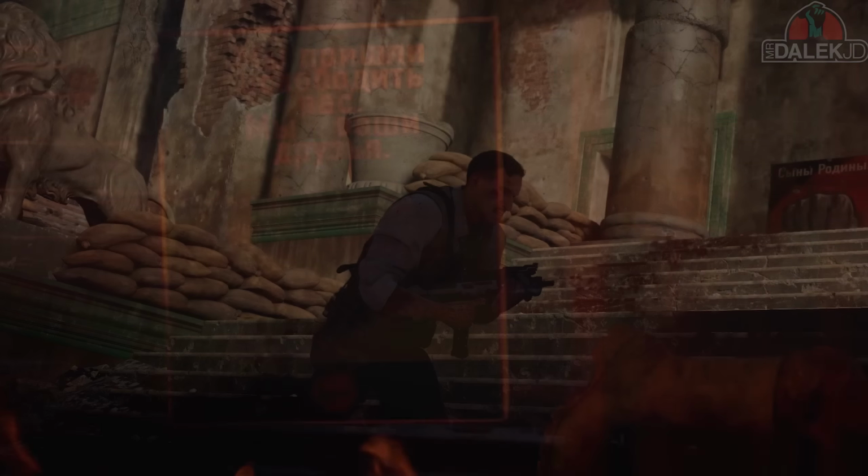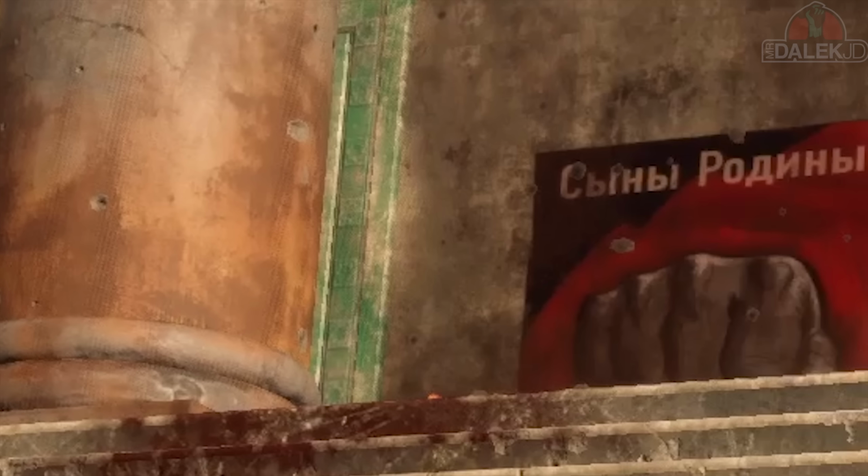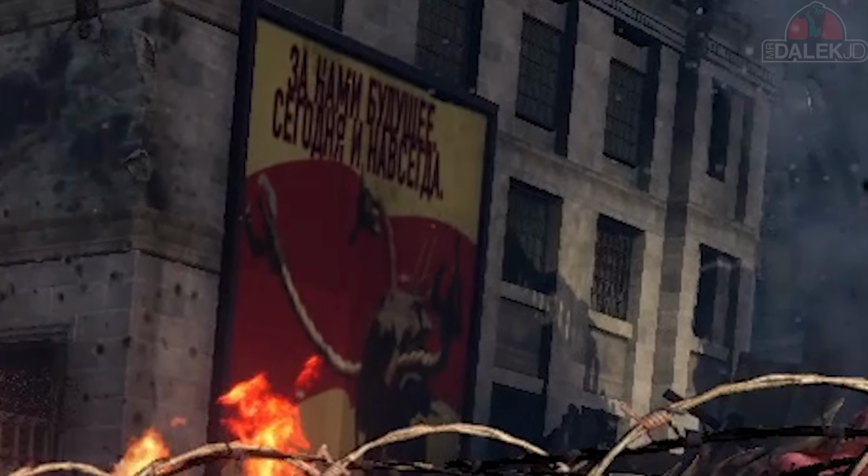Now, this next shot is quite early on into the trailer where all our characters are rushing past here, and you can see a poster in the background which translates to "the sons of the homeland." And in this shot with the dragon breathing fire onto a swarm of zombies, to the right we can see out in the background a poster which translates to "for us the future, today and forever."